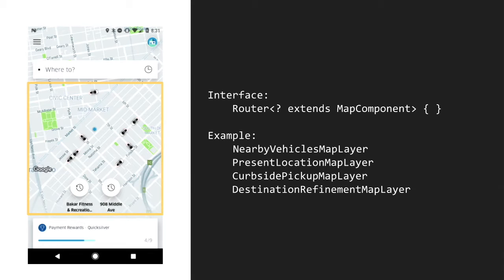And they watch some RX streams for vehicles, and then they draw some vehicles on the map. Some cases are pretty complicated, like the fancy interpolation animations, and some of the cars are 3D. But from the point of view of the parent, it doesn't know that there's a nearby vehicles map layer, presenter location map layer, or whatever. It just knows that it needs to attach all 4 of them, right?